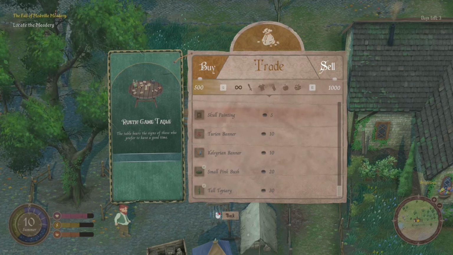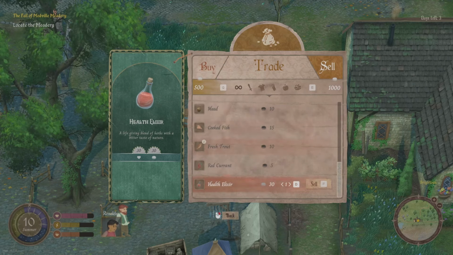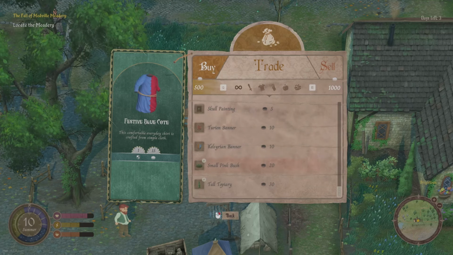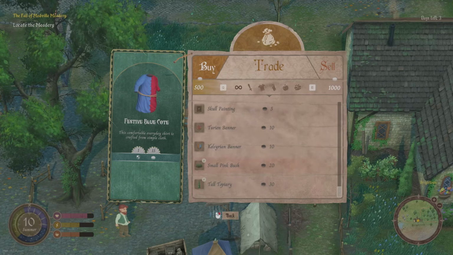Okay, what can we sell? All the stuff in our inventory. So we could bring back, like, the clothes that we're not using to sell if we wanted to. I think we have 500 coins. That's what's in the top left, I think. I don't know.